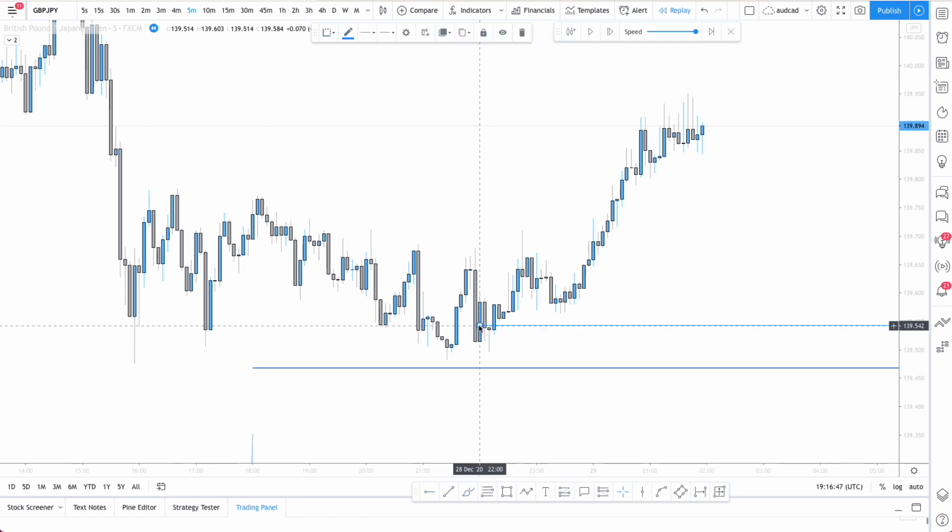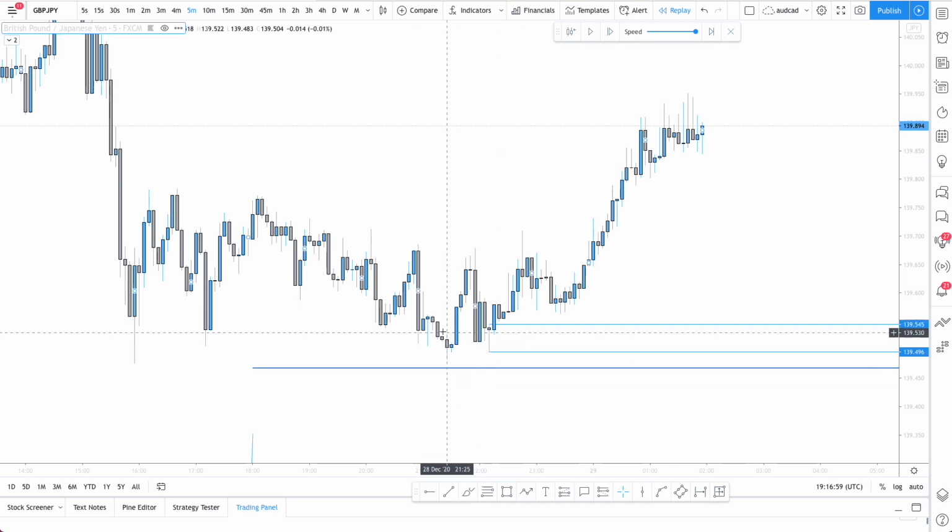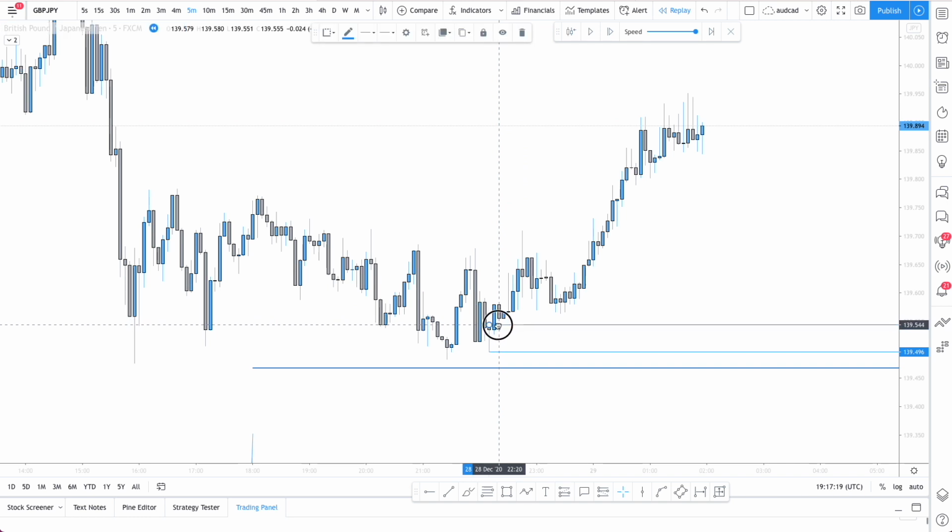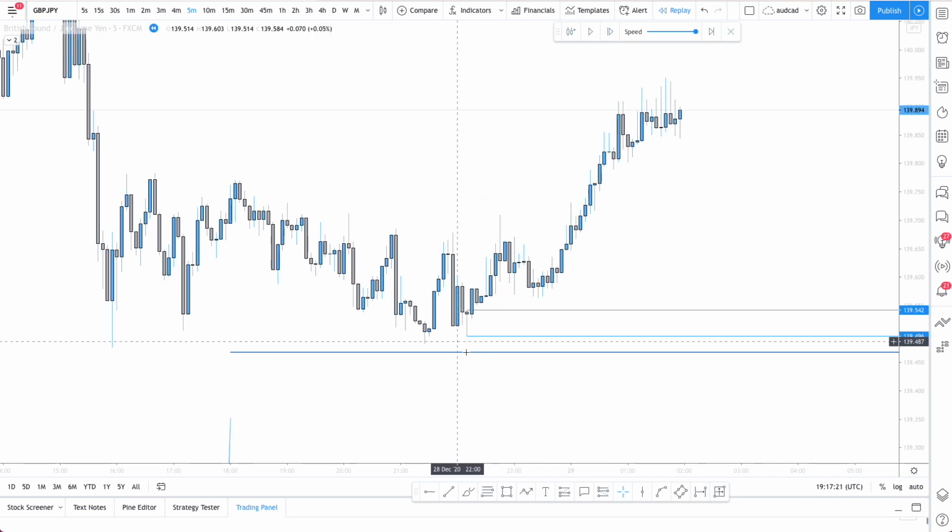So this is your third step. Right, so that's what our entry is going to be. Now, if you're worrying about this, because obviously these are clear, you have to think that this is already mitigated, even if they're not OBs. It could be something on a lower time frame, because we had this little rise and a dip, so it could be a structure break here, but for me it's not clear. So what we can see is this is where our order is going to be. Let me try and make this as precise as possible. There we go. So we know that our order is here.